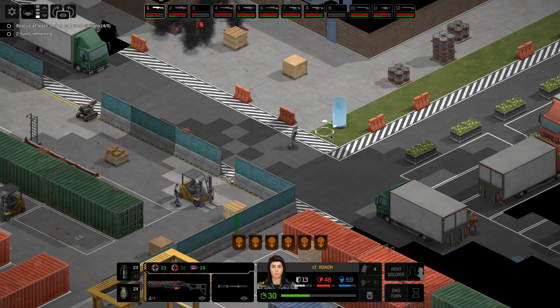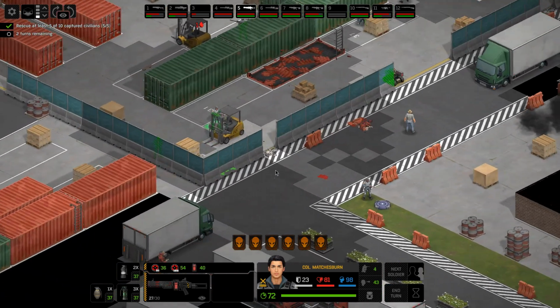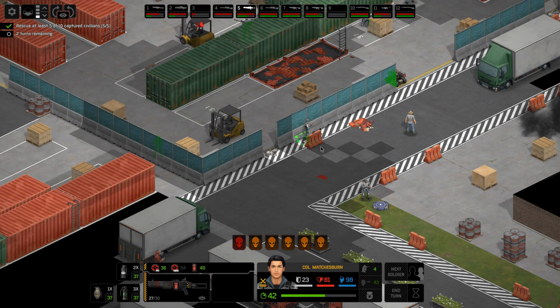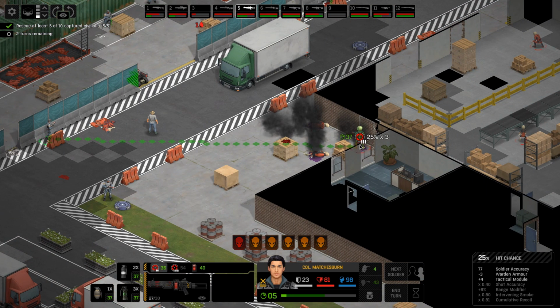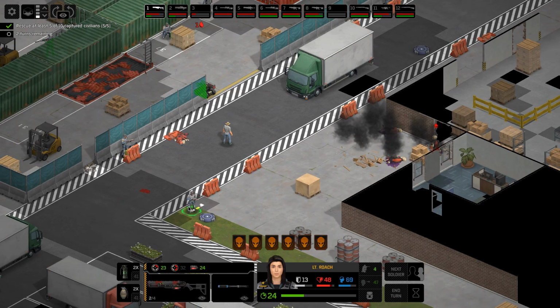Running this is very dangerous. Yeah, that's mission complete. We just have to hold out now. Roach can't get back into cover, because I pushed too hard there. What we can do is put Matches Burn here, and Matches Burn can take a triple shot on this guy. Didn't kill him, but we now got the suppression.